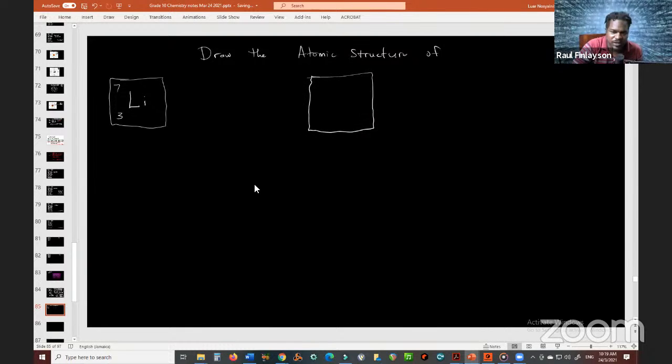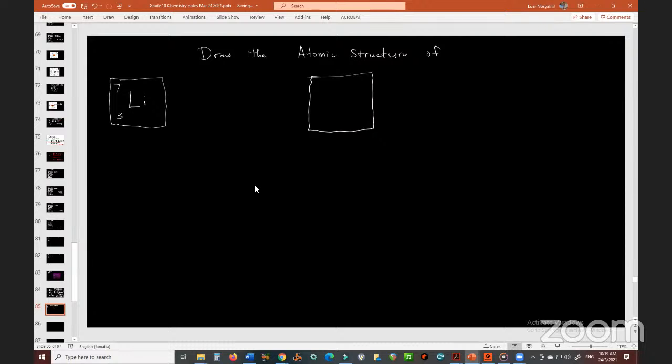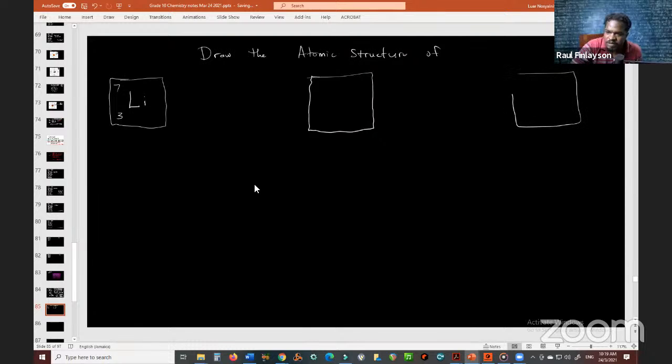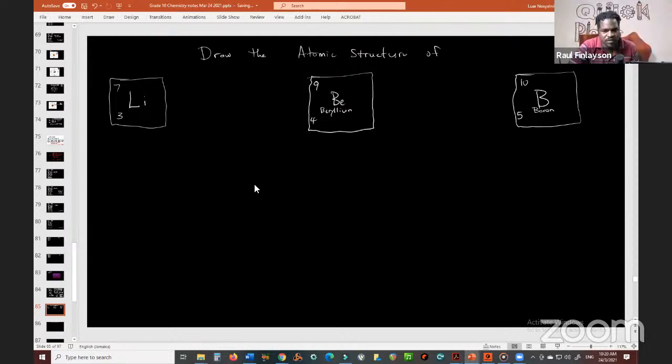And the one after lithium. You know what comes after lithium? Beryllium. Actually, it's beryllium, but good try. So here we have boron as 5. Beryllium is the name here. Beryllium is going to be 9 and 4, and then boron is 10 and 5. Of course Li is lithium, so this is something that you should get used to.